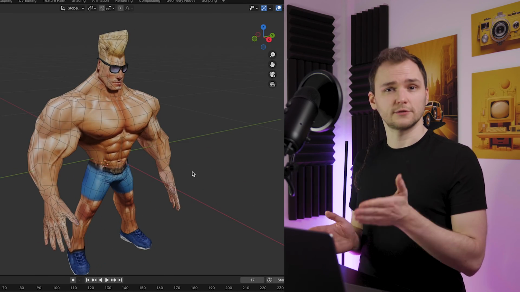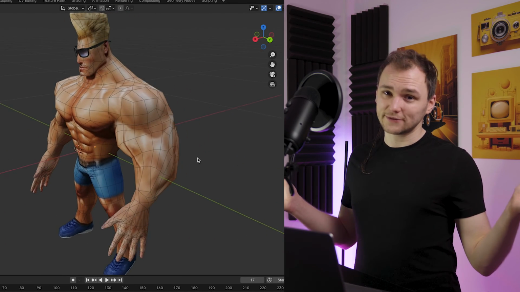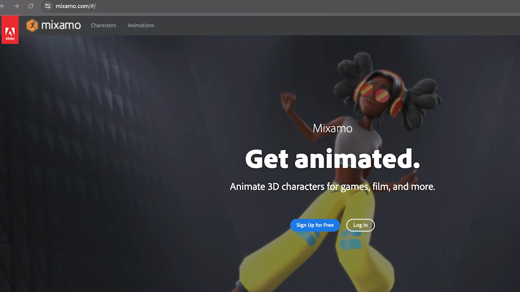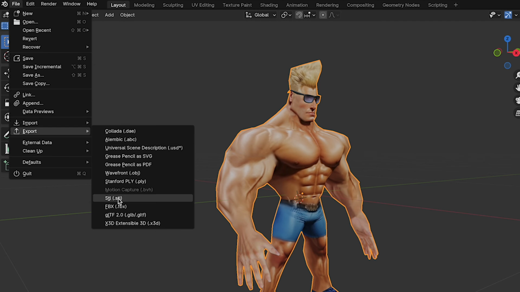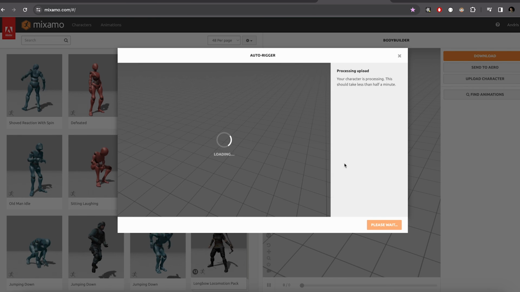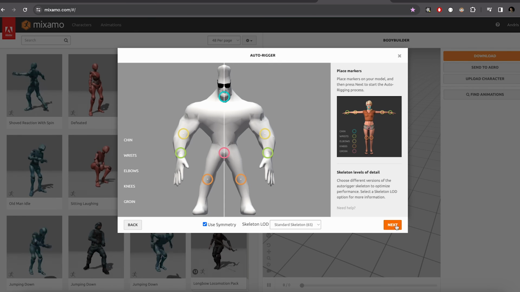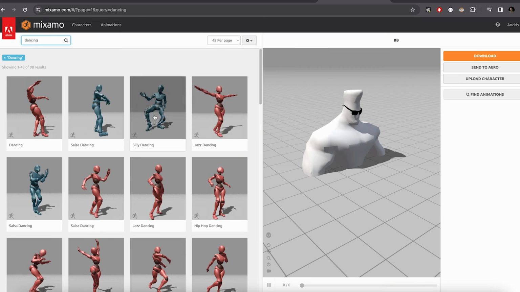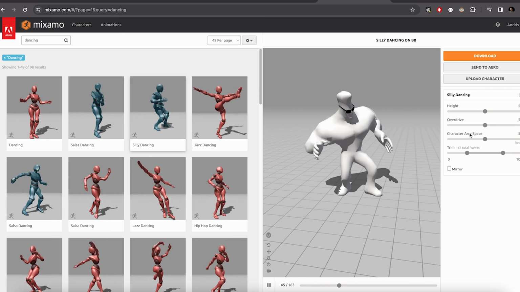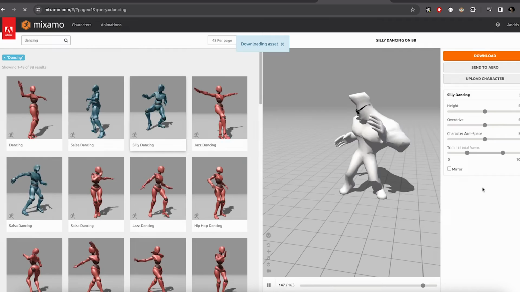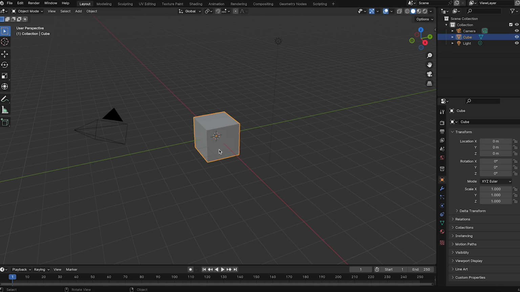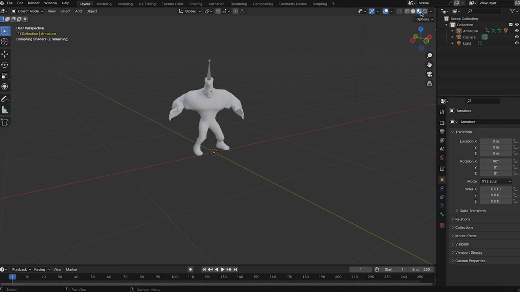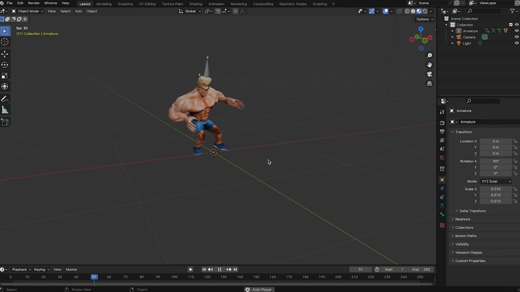Now that we have our character fully modeled and textured, the only thing left is animation. And for this process, we can use the good old animation tool called Mixamo. We can export our model in FBX format and upload it to Mixamo. And Mixamo has this awesome auto rigging tool that lets us create a full body rig in just a few clicks. Once that's done, we can choose one of the animations from their animation library, apply it to our model, and click download, and that's it. We can now open up Blender, start a new project, and import our downloaded animation. And as you can see here, our model is fully rigged, animated, and ready to use.